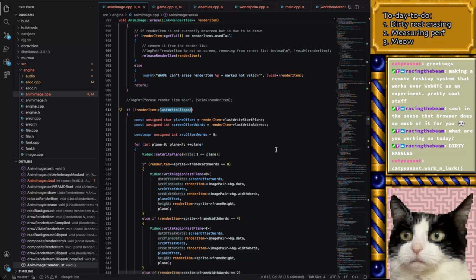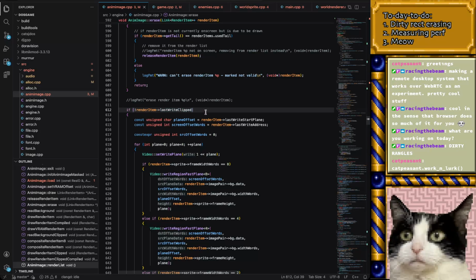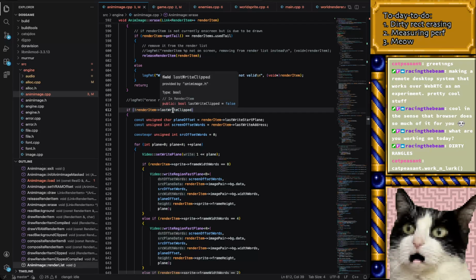Actually, it doesn't matter whether the sprite was clipped or not, because we're still just drawing an arbitrary rectangular region. The things that we're going to draw to put the background back are all going to be clipped regardless. So we probably don't care about that.